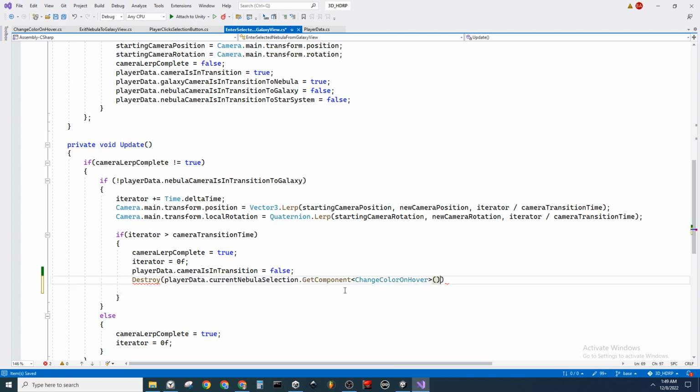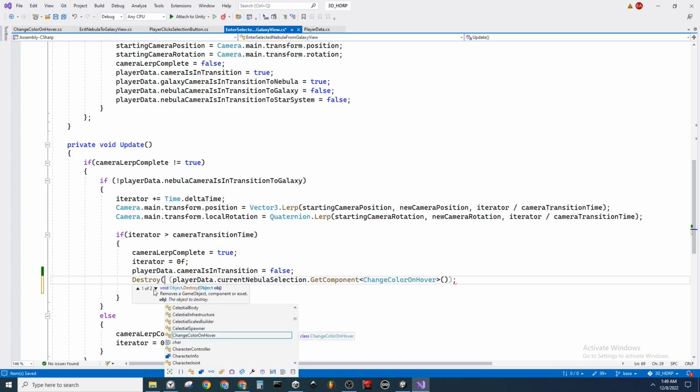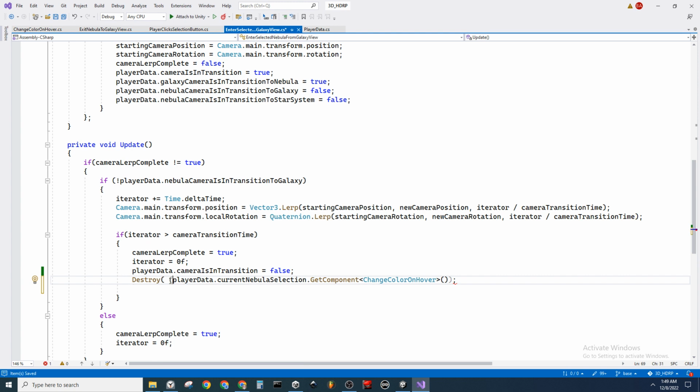Although it was getting a little upset at me trying to do it like this. And I'm supposing T was just the time, if I'm not mistaken. Yeah, the optional amount of time to delay before destroying the object. We'll say none for now.